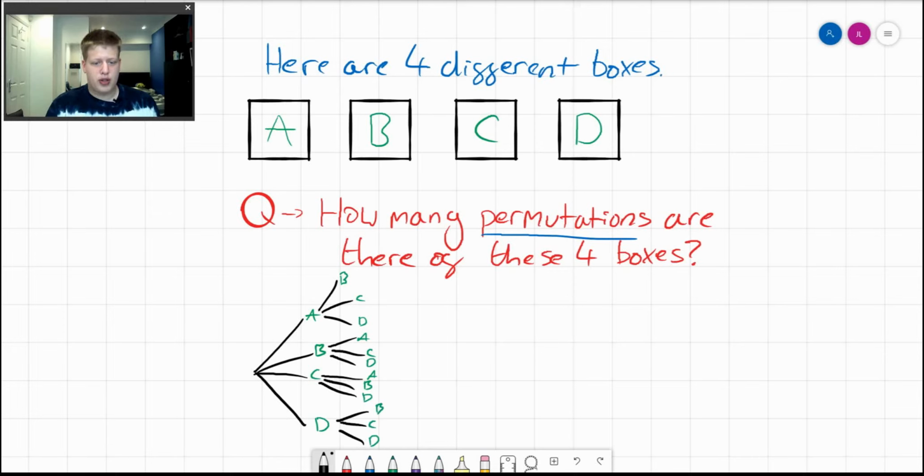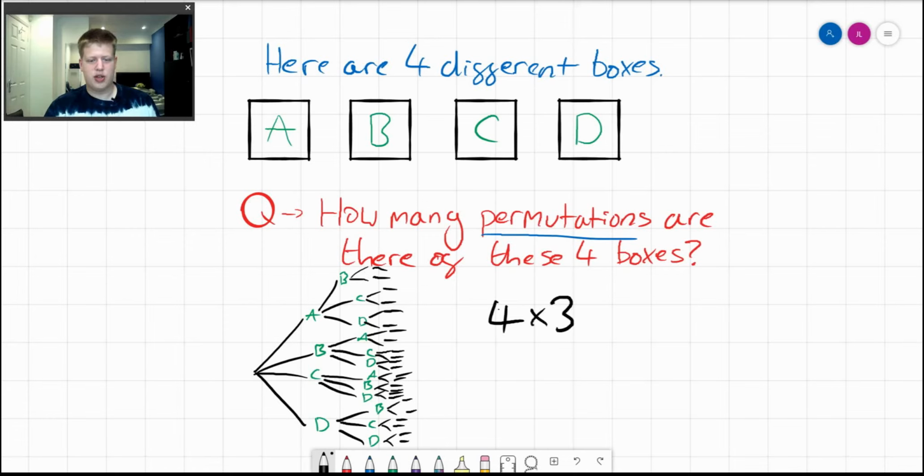For the third box filling, there can be 2 on every single letter, because there are 2 options left for each one. So if you have a look, it really gets very big very fast. And I'm not going to write those down, but you can imagine what the options are. And then once you've done that, to fill the final box, each one only has 1 more option to go to. So that's still very long, but there's something very cool here. If you notice, there are 4 ways to choose the first box, there are 3 ways to choose the second box, there are 2 ways to choose the third box, and 1 way to choose the fourth box.